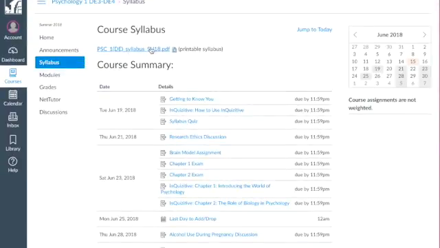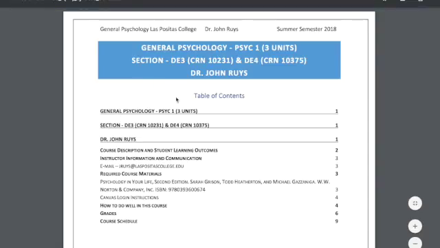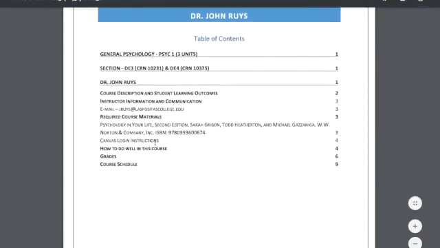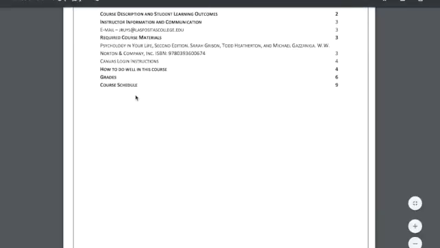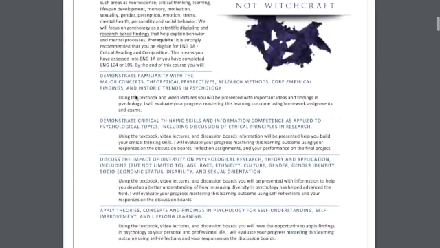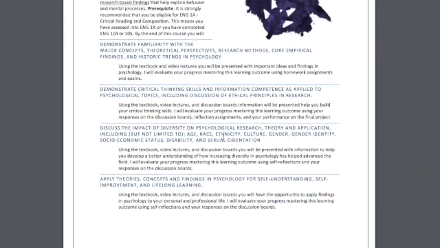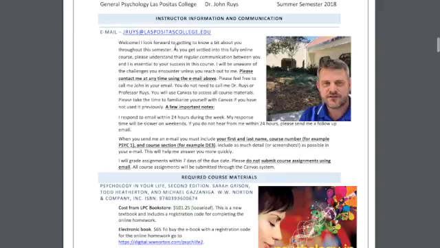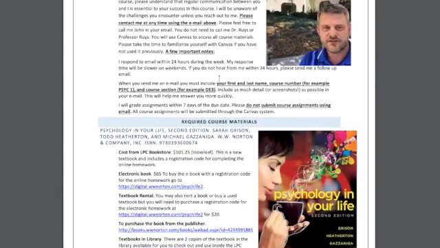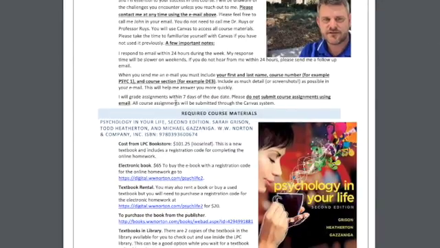Okay, when you open the syllabus, and this should be your main source of information in the course, you'll see a table of contents that gives you information about the textbook, contact information for the course, grades, and the course schedule, and then a more detailed description including the 4 things I expect you to learn in the course, how to contact me, what kinds of information to include when you send me an email, such as your name, your course number, and your course section. In addition, it does help me if you include screenshots if you're having any problems in the course or what you're seeing on your end.